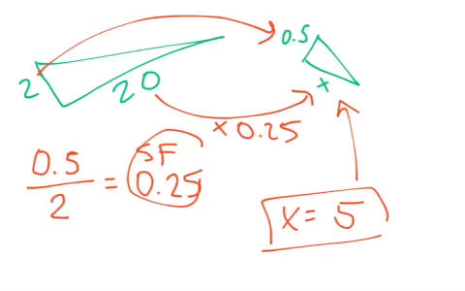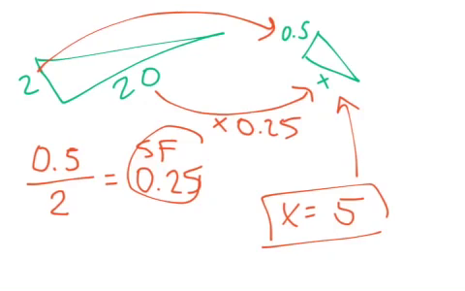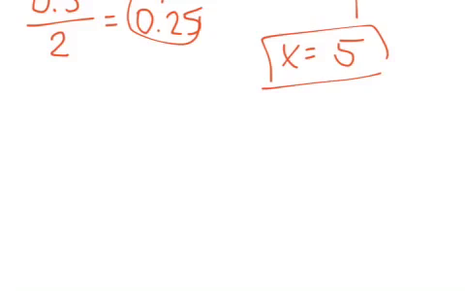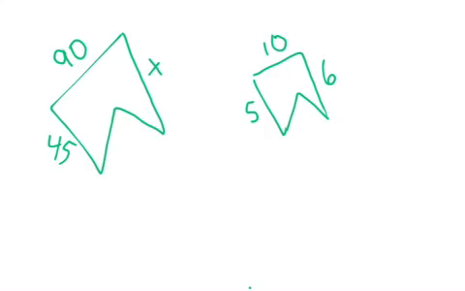Now, sometimes the missing side length, the x value, is on the original polygon, and so your strategy changes a little bit in that case. So let's take a look at a question like that now. Okay, so here you can see that our missing side length is actually in the original drawing. So the problem is that if we were to find the scale factor, well, x times that scale factor would get me 6.